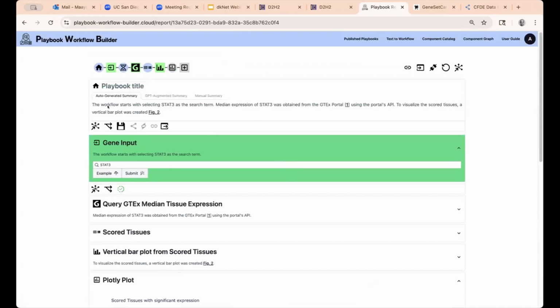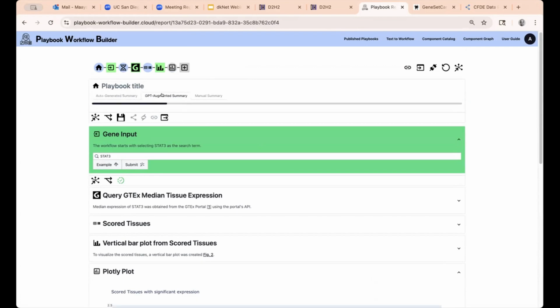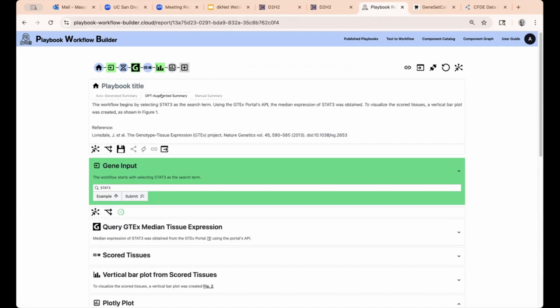So here you have some description of the workflow. So every node in the workflow produces some text that describes what happened. And then that text gets concatenated in this description. And you can also get it to be reformatted with GPT.